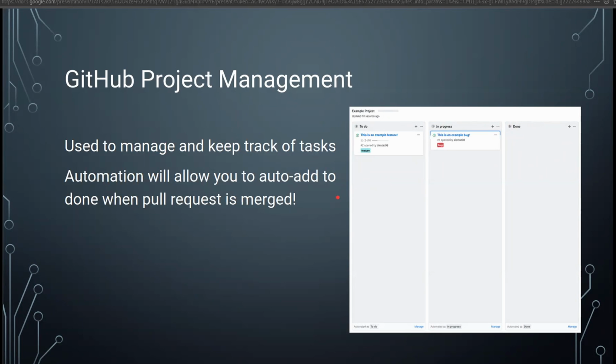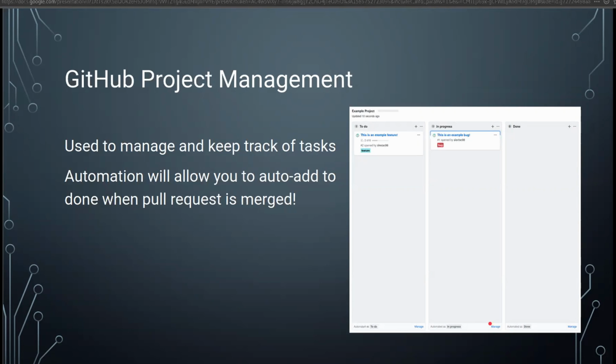Now, there is also some automation. As you can see at the bottom, it's kind of darkened, but you'll see it more obviously if you ever play around with it. It has built-in automation that'll allow you to auto-add projects and automatically move things from in progress to done. For example, if you merge a pull request and it's merged into master, it's super useful and very powerful. It's just how much of that power do you want to use?